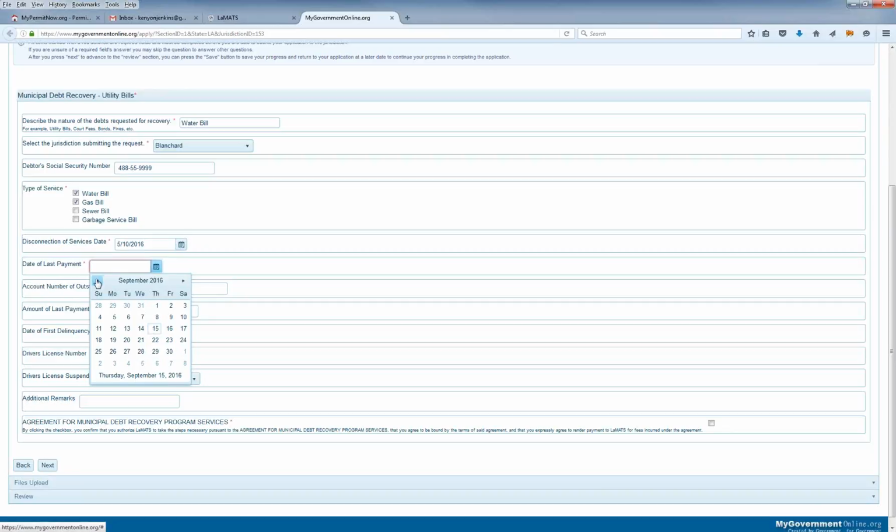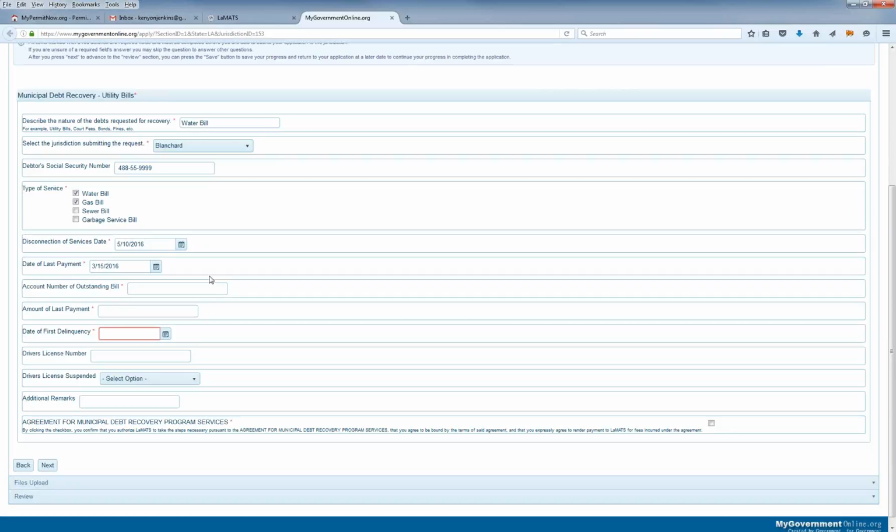Date of last payment. This is the date that the last payment was received. So if they were disconnected in May, you know, probably the last payment was received probably sometime in April or maybe even March, something like that. Just provide that date. Outstanding account number of outstanding bill.